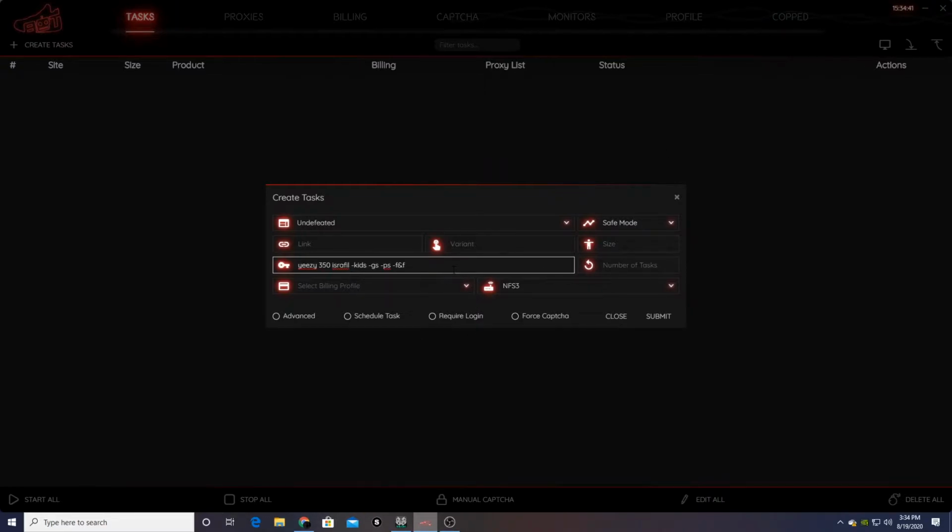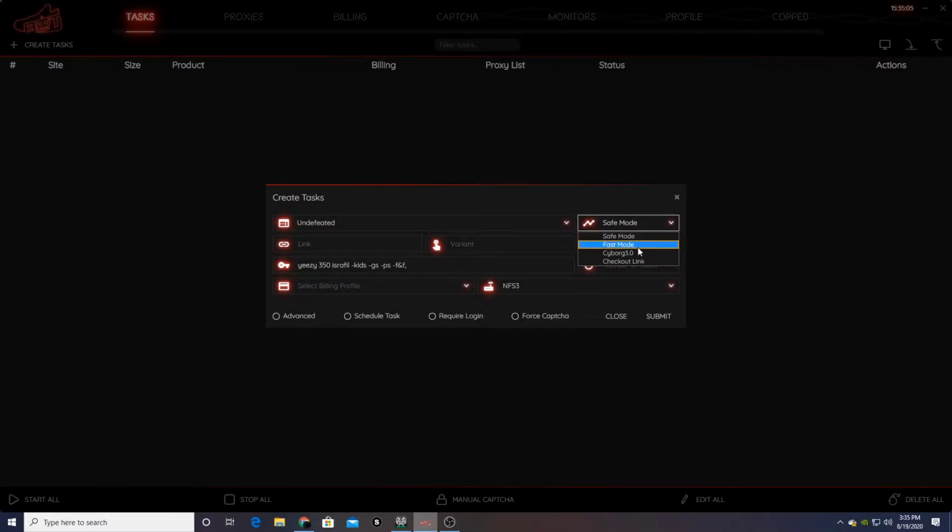Now we could make a second set, but honestly I don't think there's really a need for it. You can if you want to though. I'd say just Yeezy 350 would be fine too. Like I said, always be sure to test your keywords before you run your actual profile. Use a fake profile first, so that way if nothing picks up, you're good to go.